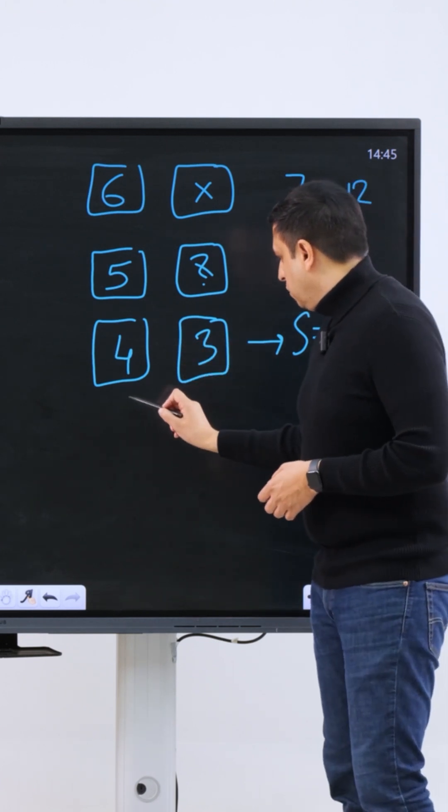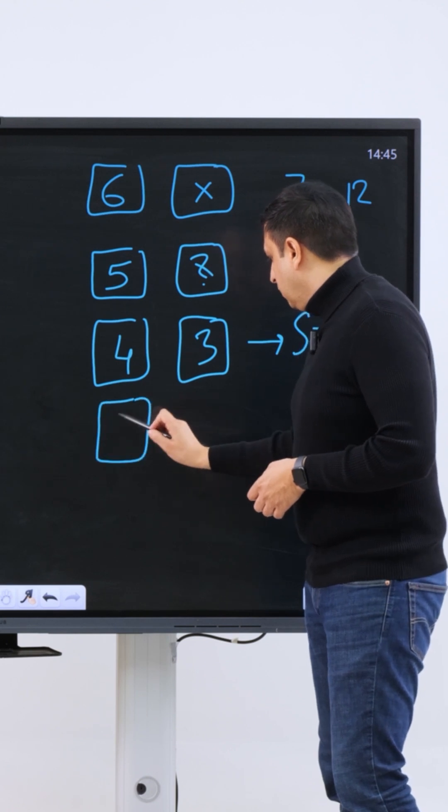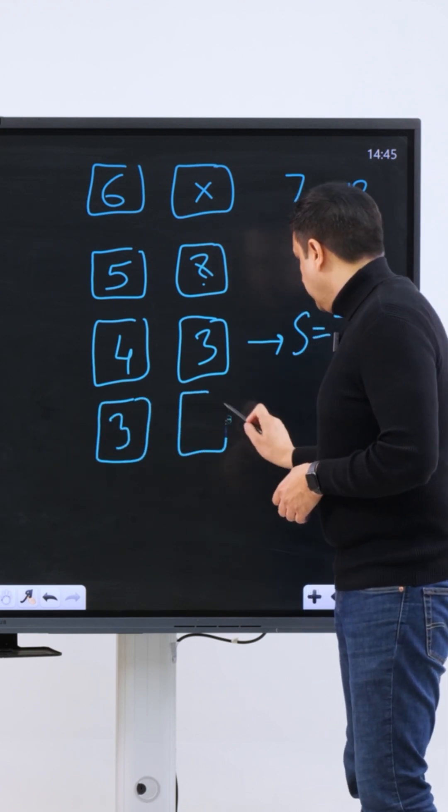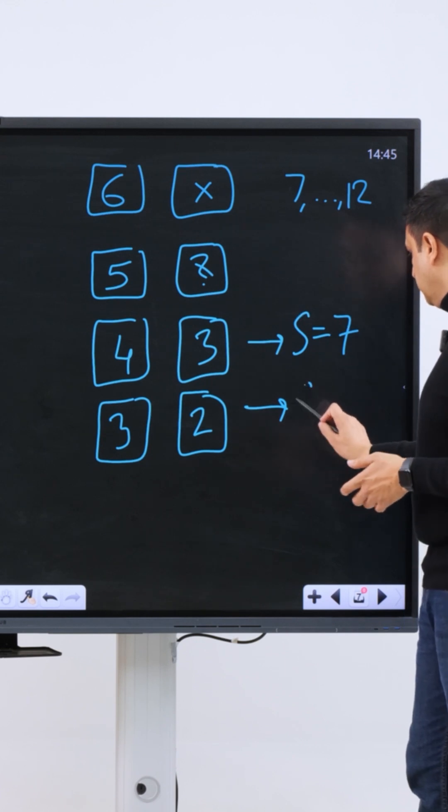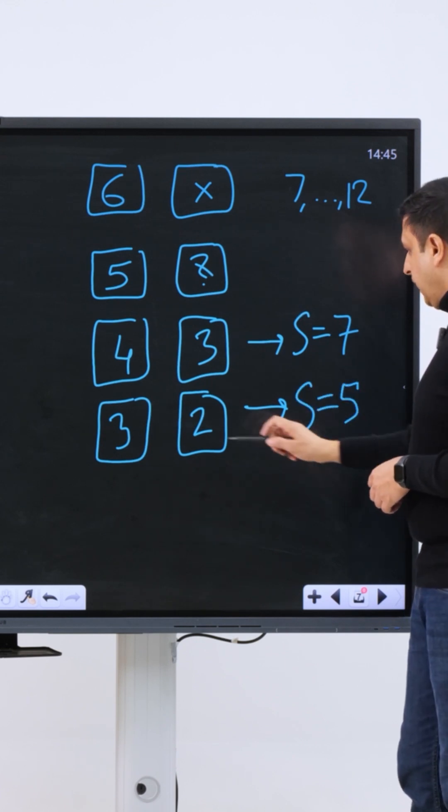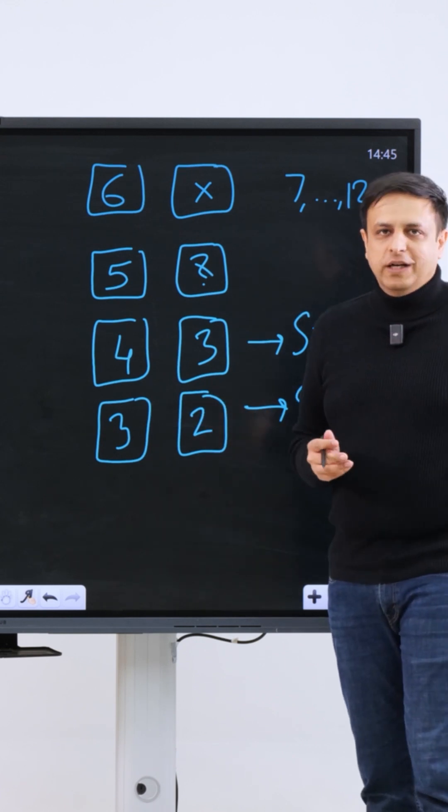What are other cases? So we could have three on the first die and two on the second die. So in this case we get the sum equal to five, and then you can find that there are no other possible cases.